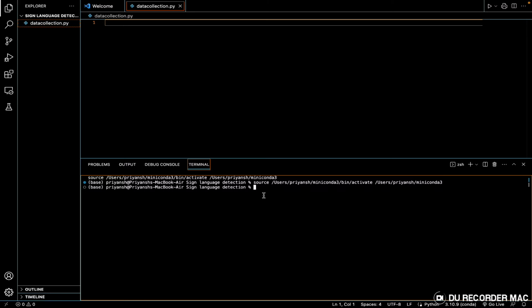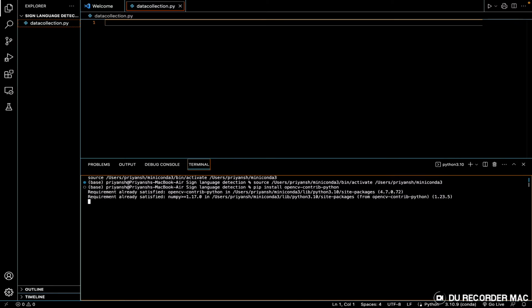So first is OpenCV. So we'll do pip install opencv-contrib-python. And as you can see, requirements are already satisfied.